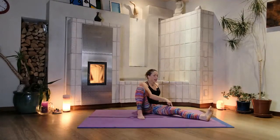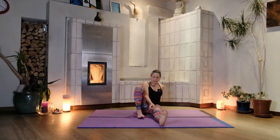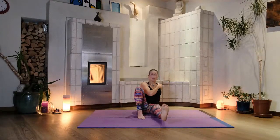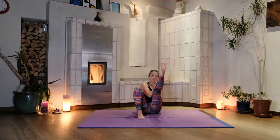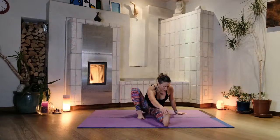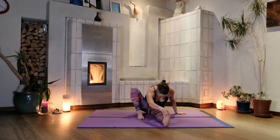Nice. Hop that left leg straight forward in front of you. So there's maybe 2 or 3 inches or 6 inches between your right foot and your left leg. And then lift your leg up. So you're leaning back into that left arm. Lift your leg up. And one more time, lift your leg up. Super. Lean forward and bring your right hand forward towards that left foot. Left hand is on the floor beside you. And then drop your head down into a forward fold.